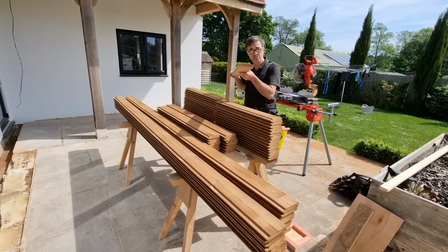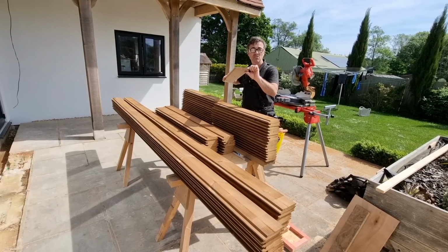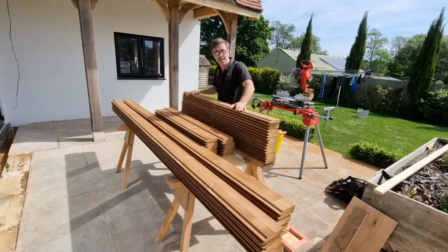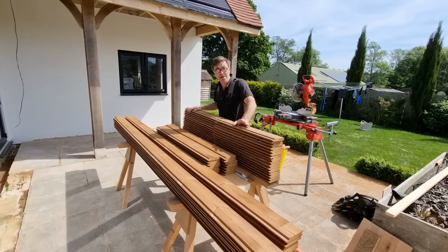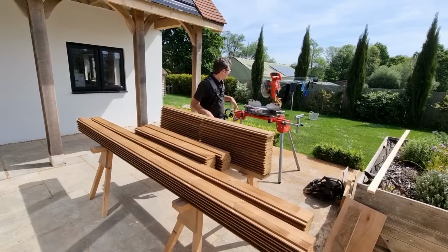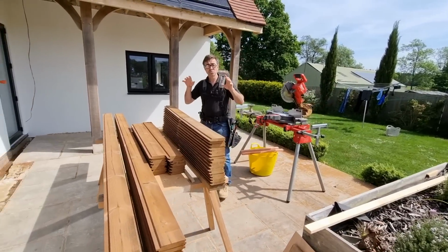It's a good stout material. It's nearly 5 inches or 125 mil wide, and it's almost an inch or 25 mils thick. So it's quite a stout material. And we've done around about 130 cuts. So it's quite a testimony to these machines, how efficient they are. Anyhow, that's it. That's all of our bits cut.